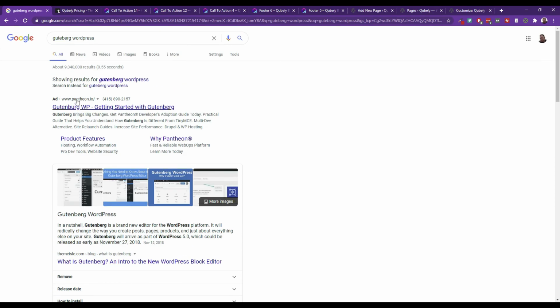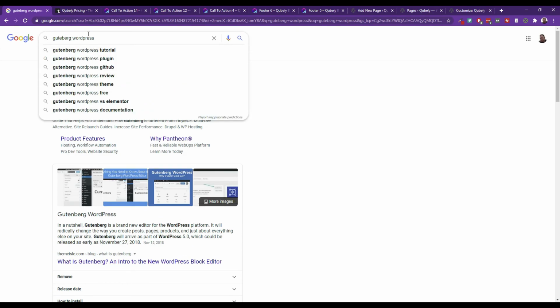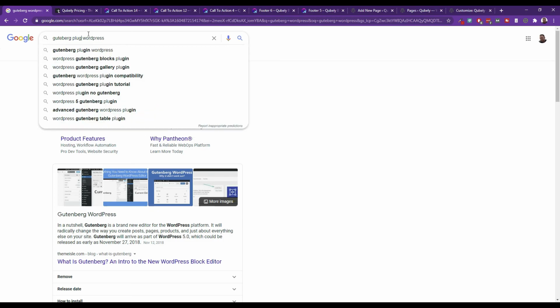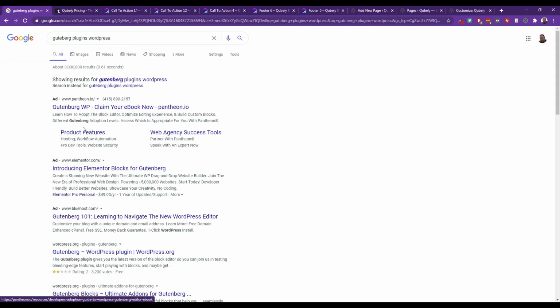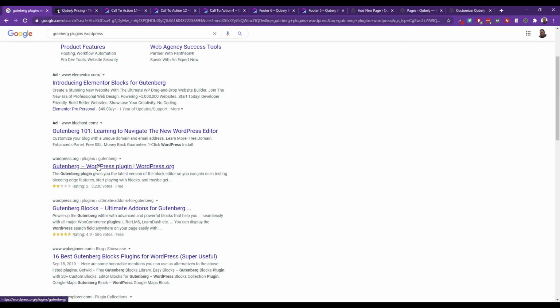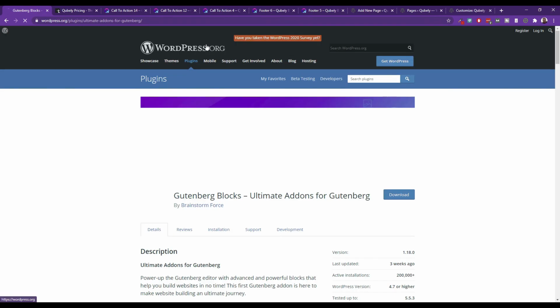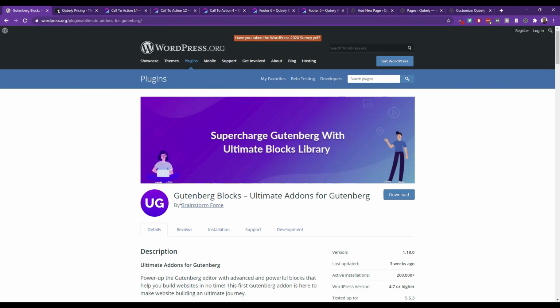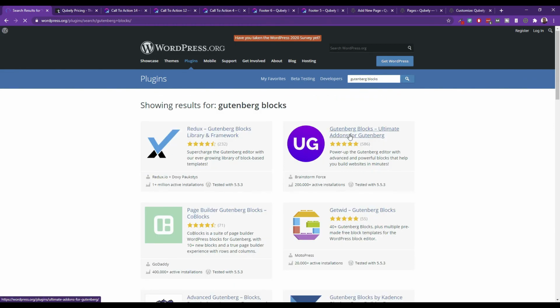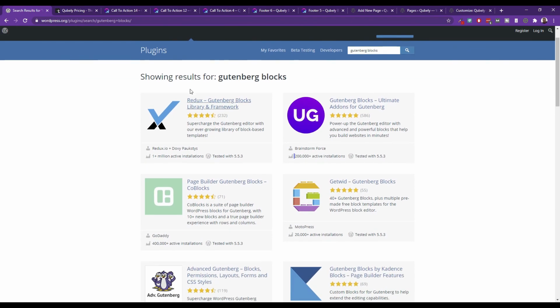Tons and tons of Gutenberg plugins, or Gutenberg blocks, I guess they call them. I mean, the blocks that are out there are just nuts. You've got so many. You've got this, which is Brain Force, which is Astra. So it's Gutenberg blocks. Let's see how many Gutenberg blocks we have. You have Astra's. They've got a decent amount. You've got these guys. They've got 1 million installs, which is interesting. I've never heard of them. I should probably look into them.